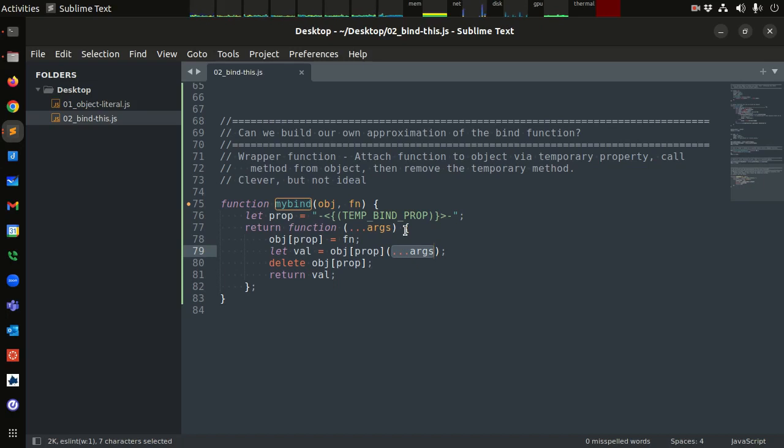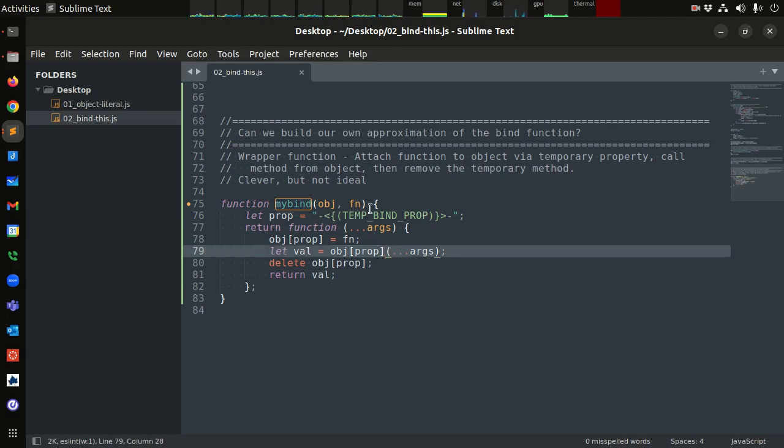Okay, so now we're going to go ahead and call this, but it's been attached to this object now. So in this way, this is always going to reference the object because we attached it to the object. All right, and then we get a value back. Now we have to clean up after ourselves. So we're going to delete the item on this object with this property name, right? So that cleans up. We had to attach it with a property name, so that cleans this up. And then this function just returns the resulting value. Whatever the function returned, it's going to return that. But we temporarily bound it to the object.